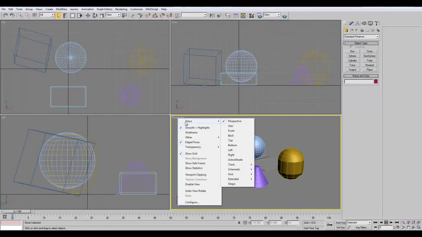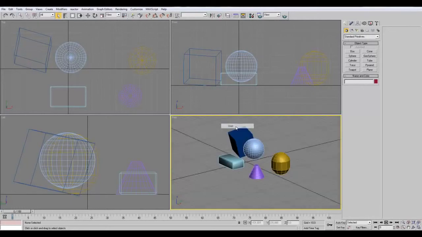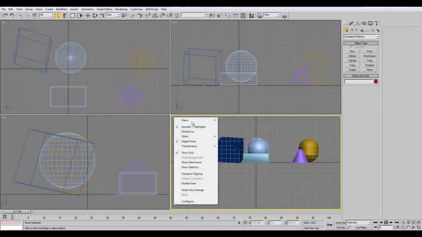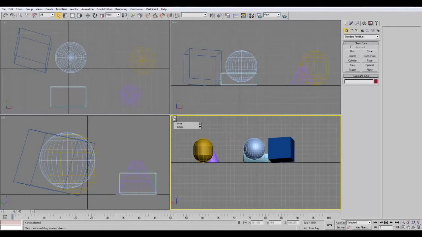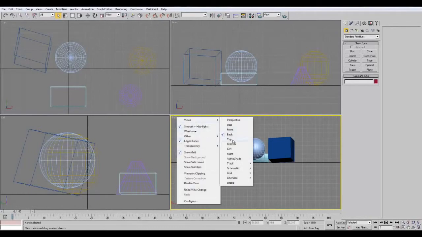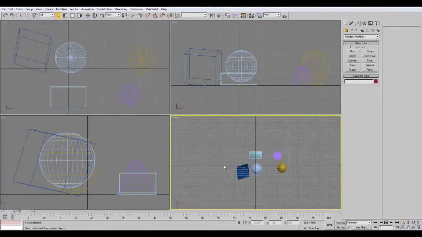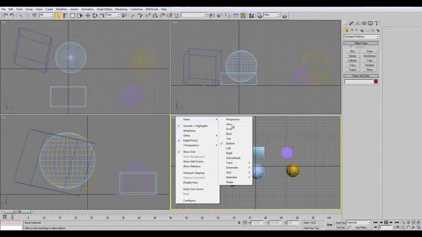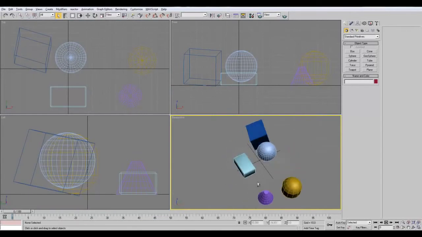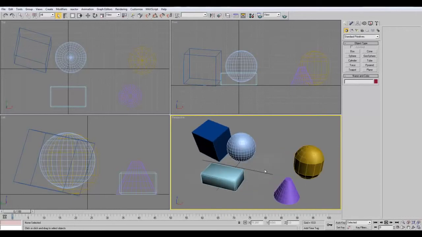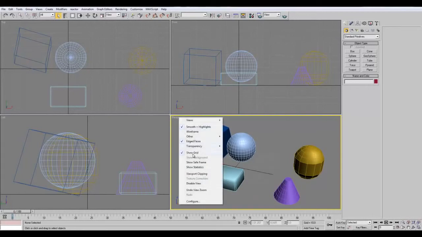Here you can change your views as well. You have user, you have front, all the same ones you have there and there. You can just choose them and put them in different places. Imagine if you want bottom here and perspective here, you can just change them. As you notice, there are those squares over here that sometimes can be annoying, and at least for me, I don't like to work with them unless I really need them. To take them out, just press G, from grid, or you can come here and choose show grid to turn them off.